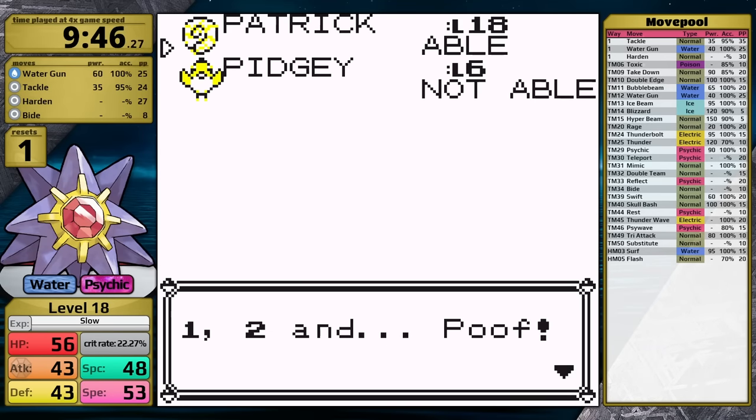Starmie clocks in with a time of 40 minutes and 49 seconds, with one reset, which was against the Rapping Lass, at level 57. This is a game time of 2 hours and 40 minutes. Now that we have its results, let's place Starmie in my tier list. With a time under 45 minutes, it is going to get a spot in the S tier.